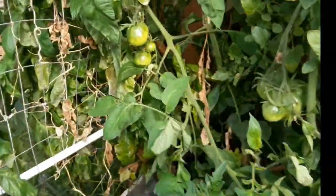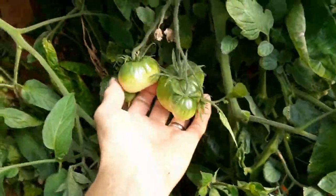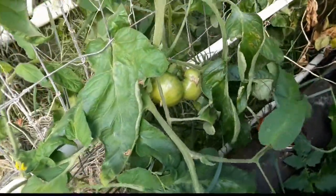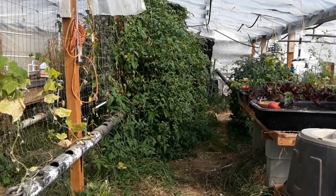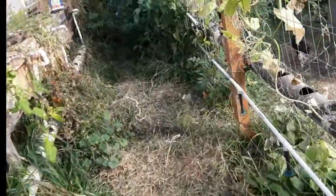Let me show you around the back here, if you can see through here. I think on the other side you can probably see a lot better. Let me go around the back. Now see, here's some of those Brandywine tomatoes, and there's some more right there that are ripening up. I've gotten a lot of good tomatoes off these. If I back up clear to here, you can see just how much growth there is. It's just tremendous. Now let me go around the back, and maybe you can see how this is all spindly and grown in, but you can see through this little trellis that I've got here.